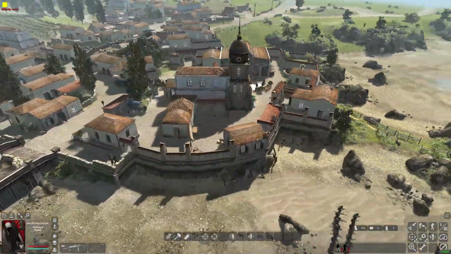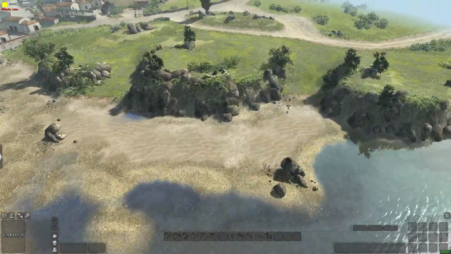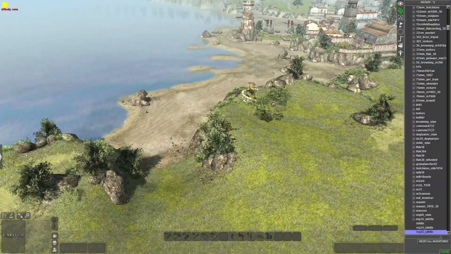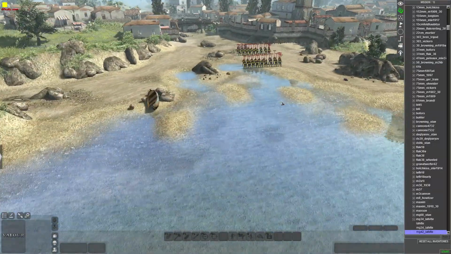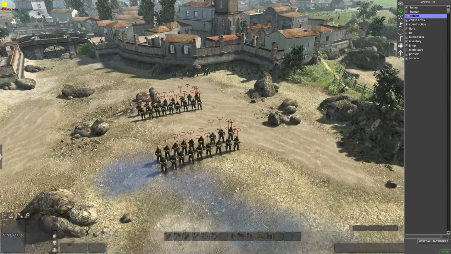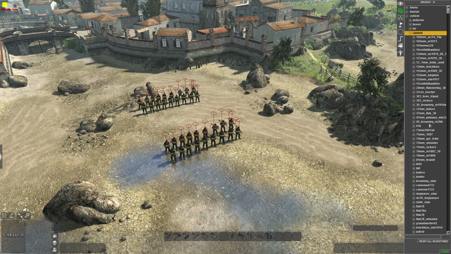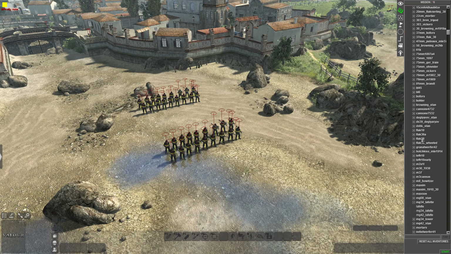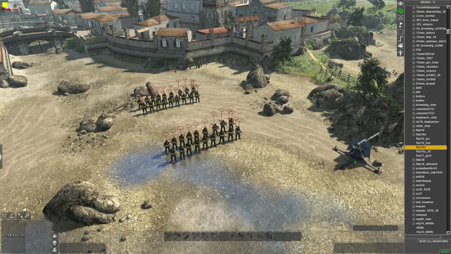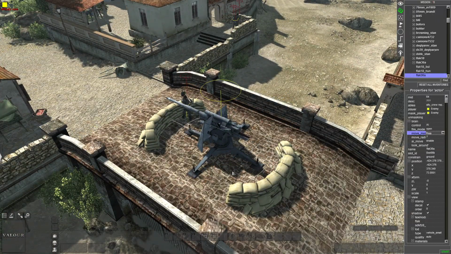Just trying to figure out where to put these guys. Cool. So I don't know if I'm going to show all this, guys, because it's pretty self-explanatory. There's not going to be any scripting. You're just placing down static units. Yeah. We'll keep going. I think I spoke for 5 minutes before anyways. Definitely going to be putting one of these on both bridges.